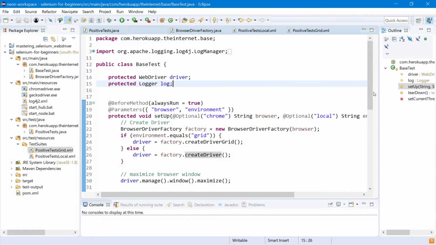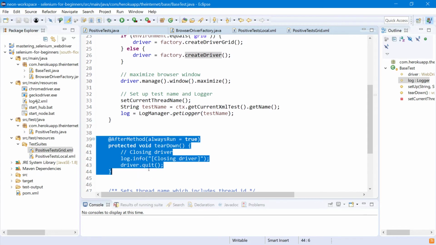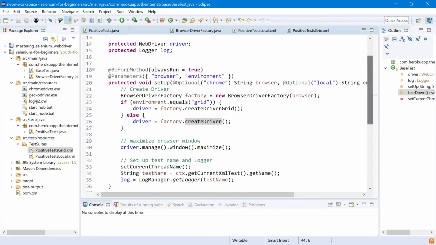So in base test, we create WebDriver and we close WebDriver here in the base test. So when we create the driver, we are receiving two parameters to figure out what browser to use to run the test and where we want to run our test, on grid or locally.